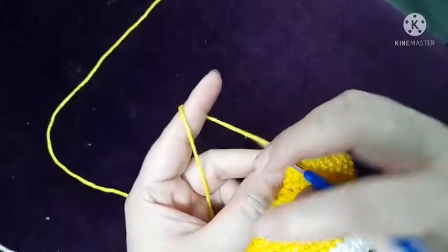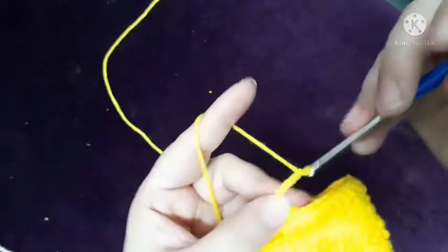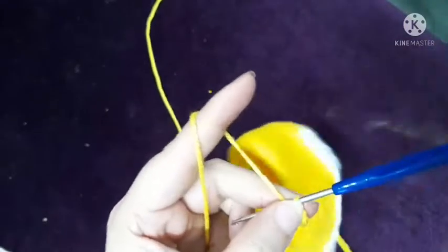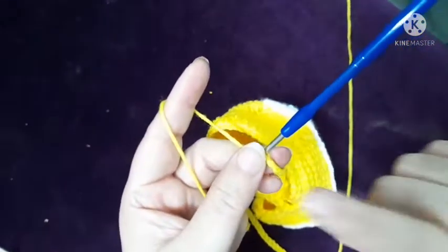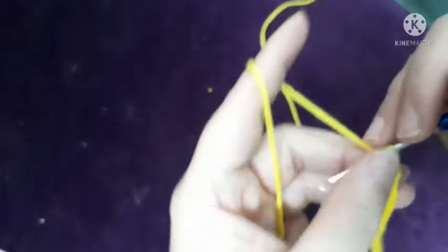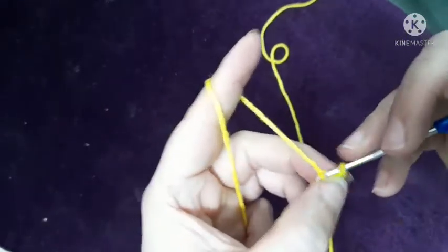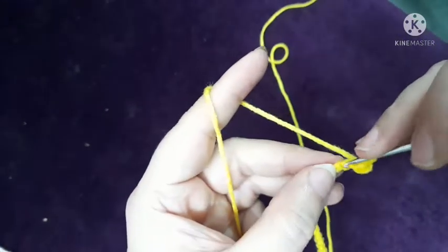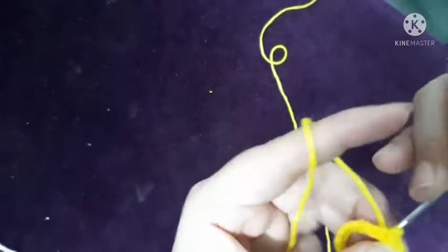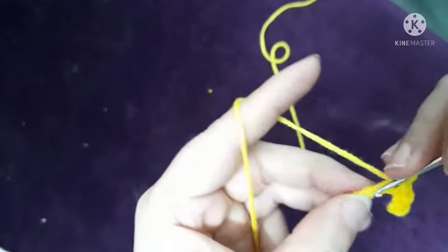Now chain 40. 1 2 3 4 5 6 chain 40. Now I made 40 chain. Now make a slip stitch till to the end. 40 slip stitches till to the end.